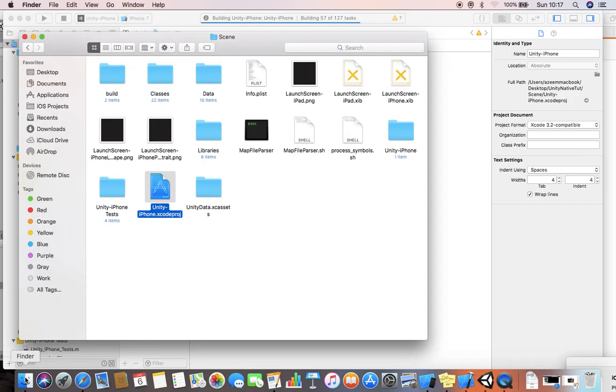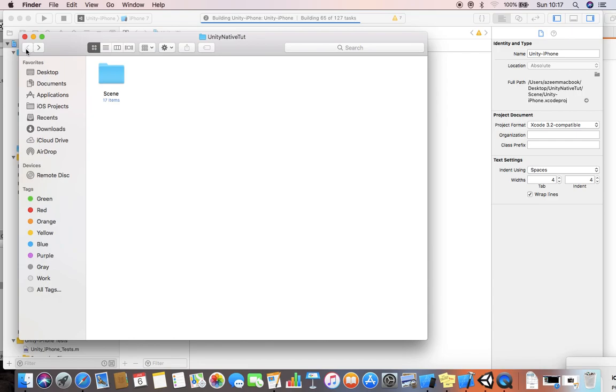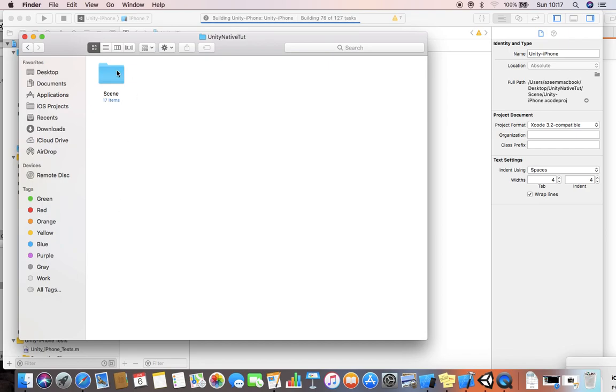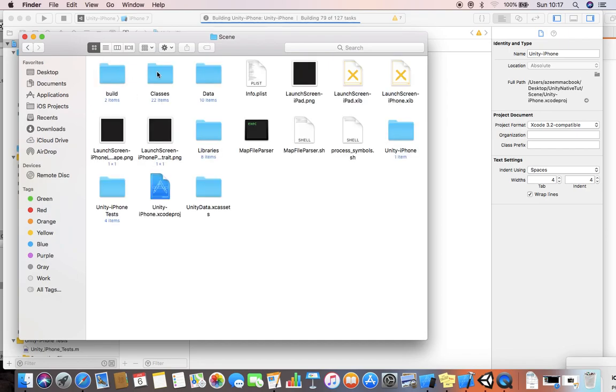If you go and search for the path, it's on my desktop, where I created Unity native tutorial folder. Inside that scene folder, I have these three folders which we're going to use in our native project: Classes, Data, and Libraries. So it's building.